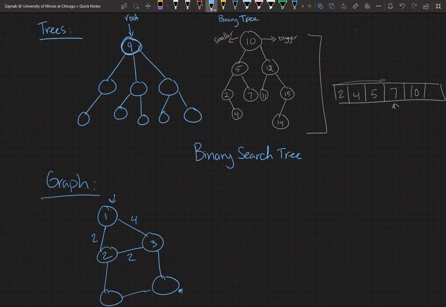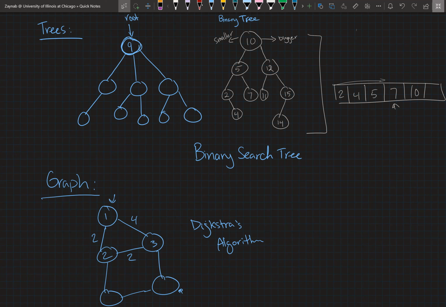There are a bunch of algorithms that allow you to find the quickest distance, like Dijkstra's algorithm. If you're into algorithms, look it up. It's pretty cool. This was just kind of an honorable mention. Graphs are used in quite a few spaces.